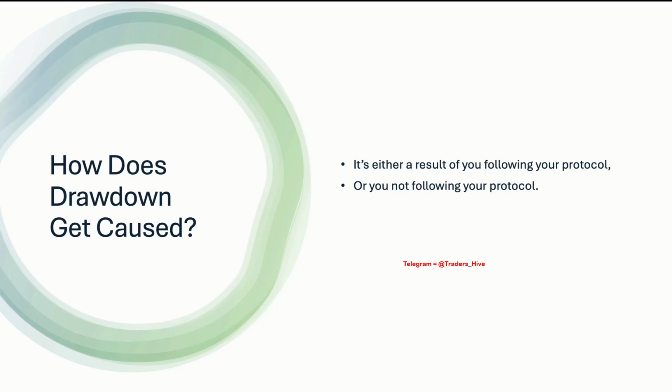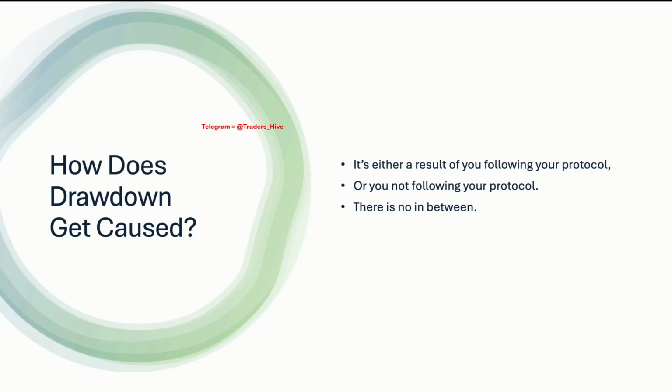Now, this is very simplistic, but the reason why I mention this is because you need to begin to look at drawdown through the following perspective. You either take a loss which is completely according to your rules, or you take a loss which is not according to your rules. Those are the losses you need to be very mindful of. There's no in between, meaning you either do the right thing or you do the wrong thing.